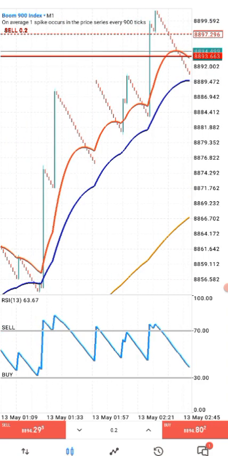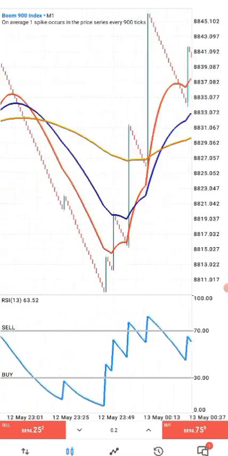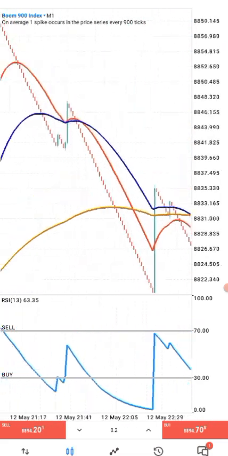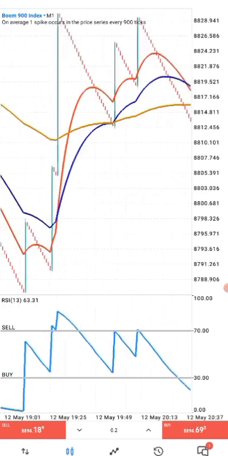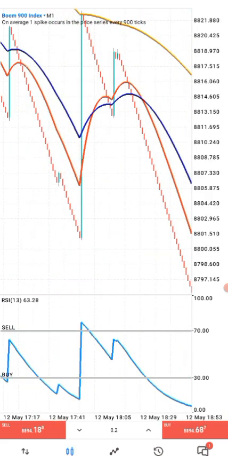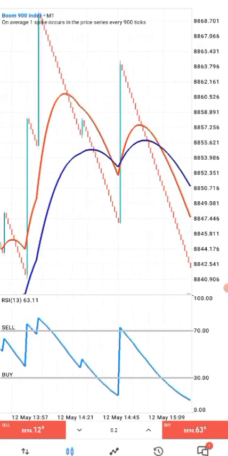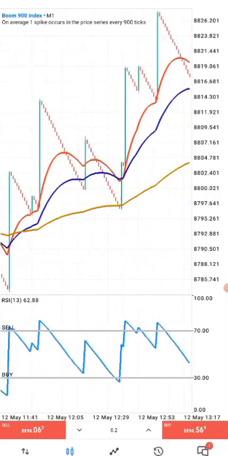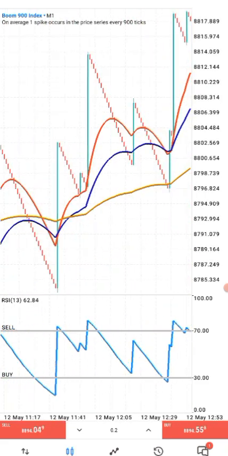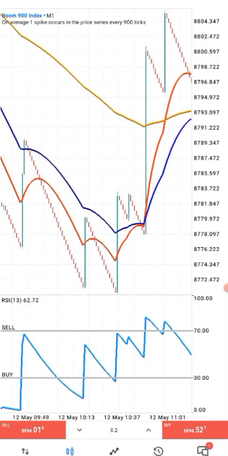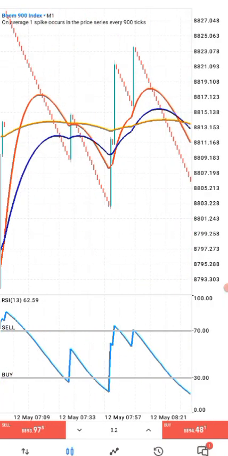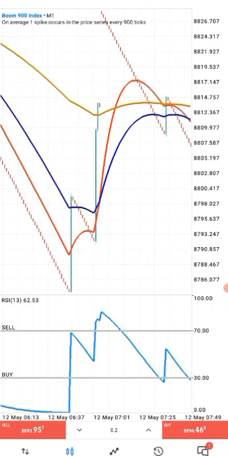Let me see. Okay, I'm looking for another one, so I will show you another spike that closes candlesticks. This rarely happens, but once it happens, know that the gap must be closed.